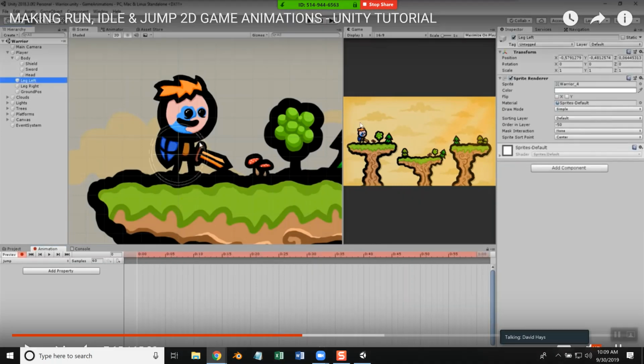He's saying we don't actually animate the jump. We can control that with the rigid body. Remember the rigid body 2D where you have gravity applied and your character just falls down. So we let the natural physics built in handle that. So you don't actually animate it going from here up to here and then down like that.